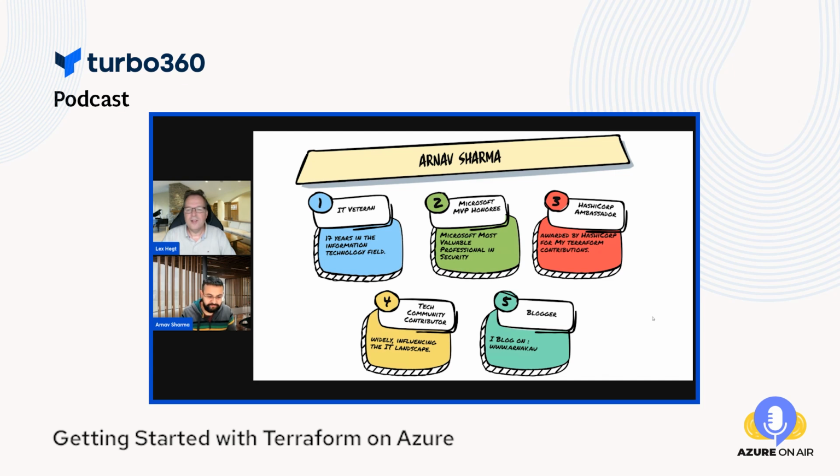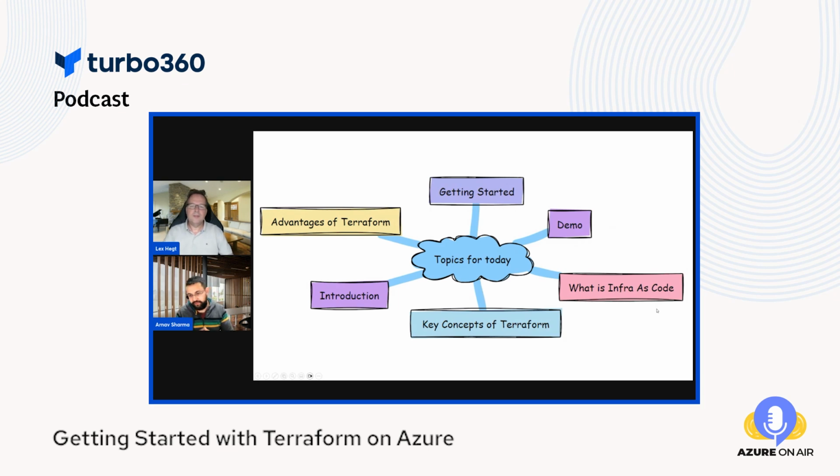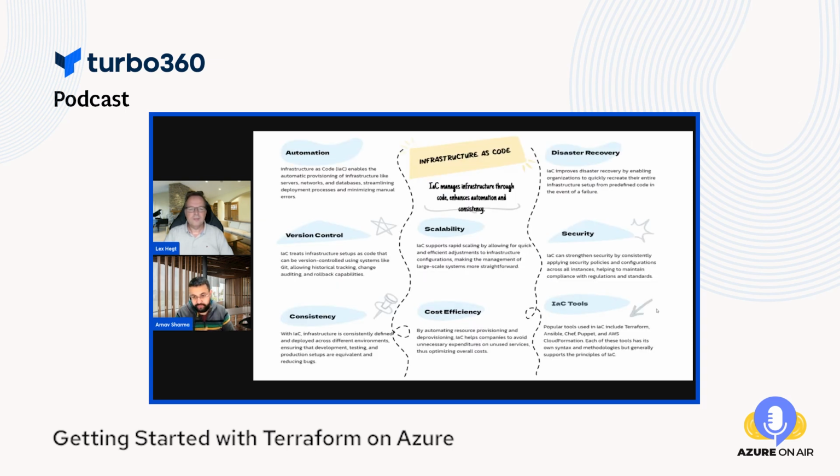I blog on different technology topics: cybersecurity, DevOps, Terraform, and Microsoft product updates. So I maintain everything on my blog. So that's me. Today we'll be covering Terraform. First, how do we get started? What are the benefits of Terraform? Why infrastructure as code? The key concepts and how it differs from the other technologies that we have used in the past. So to get started, the first thing is infrastructure as code.